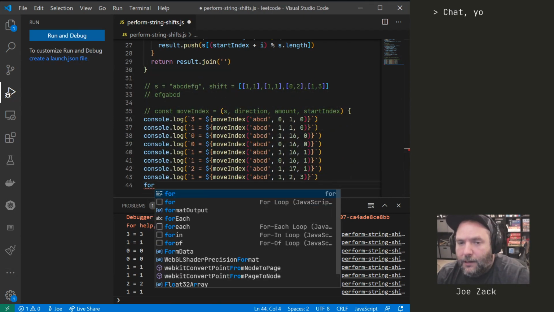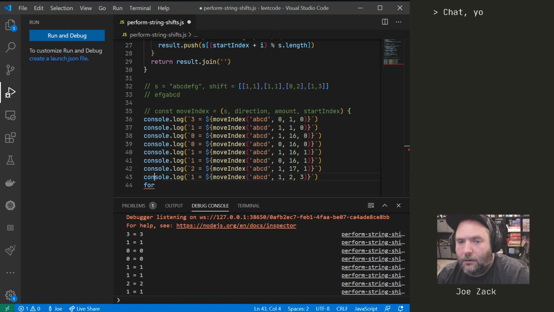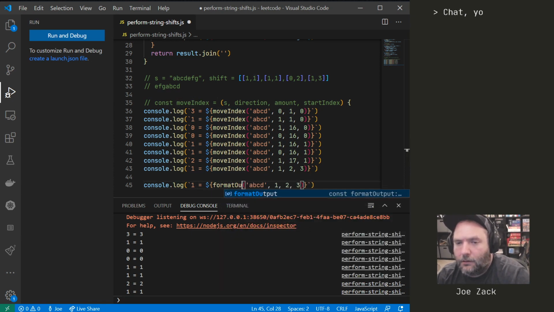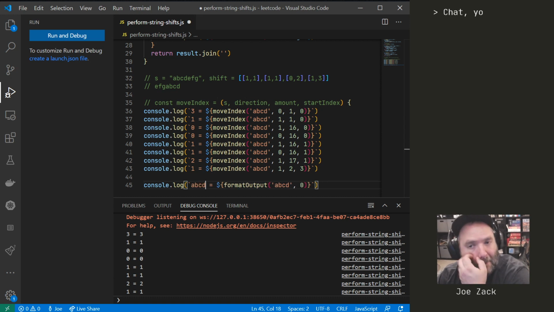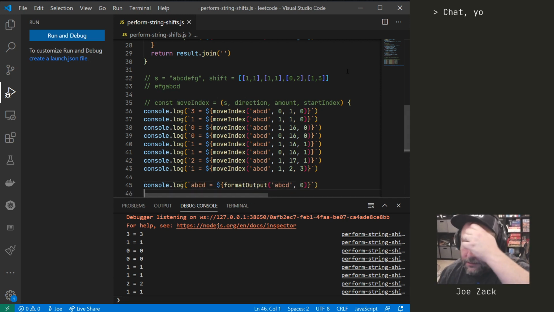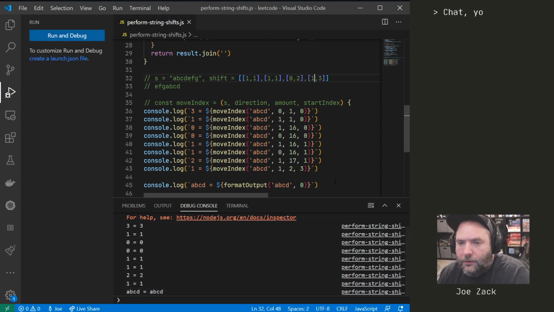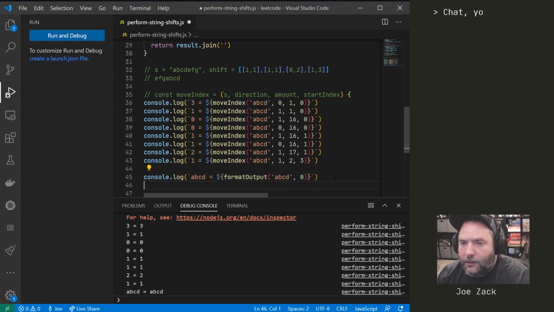So now we can test our second function here called format output. We give it a string. And if we pass 0, then it should return us the same string that we pass in, A, B, C, D. Let's see if that works. Okay, cool. Now, if we pass a 1, we should start at B and go B, C, D, A. No problem.